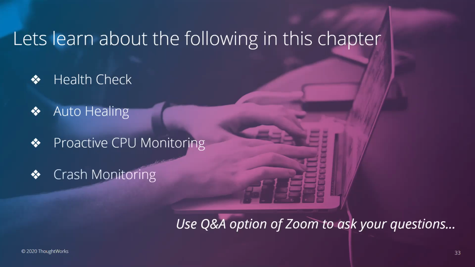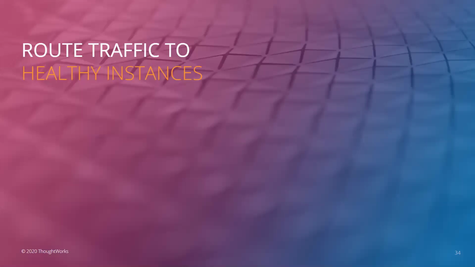And at the last, we will be talking about crash monitoring. In production websites, we generally see that our website goes down with some exceptions or certain incidents that happen. So we can monitor those things, do the analysis on top of that, and get rid of those exceptions in future. So that we will be talking about in this section. So let's quickly start with the health check.